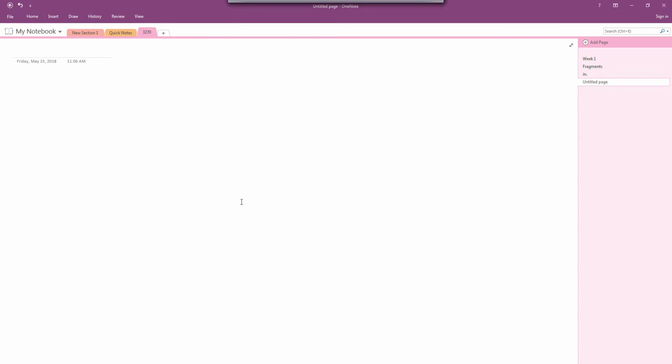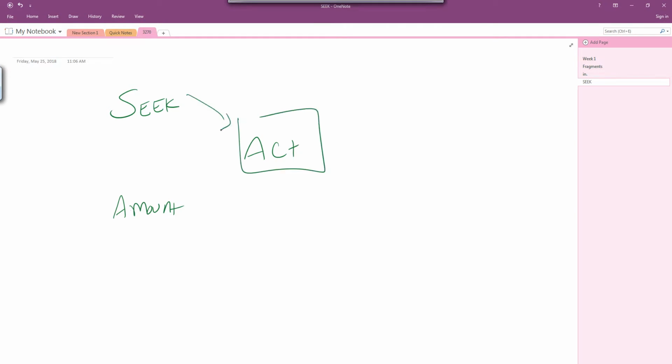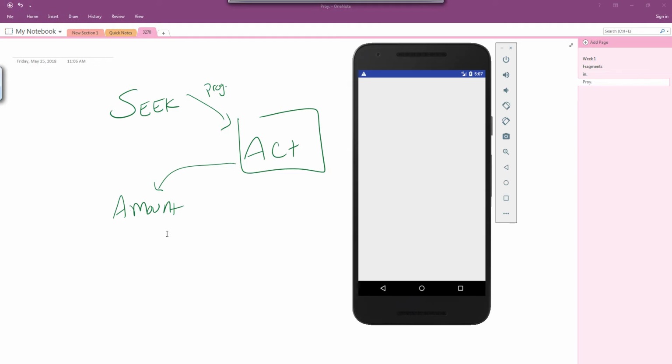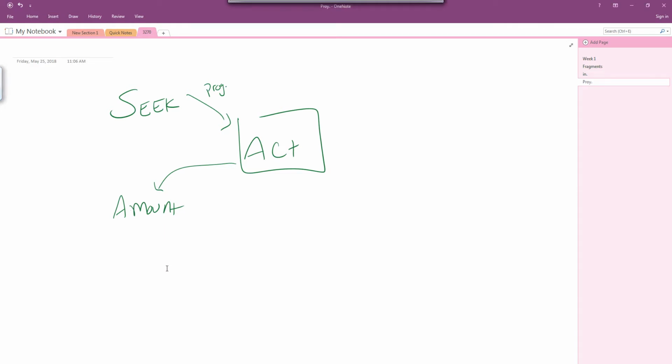So let's talk about what we need to do here. Okay, so we have a few different pieces coming on. Okay, we've got our fragments. We have the seek fragment, we have the amount fragment, and we have the main activity, right? Okay, seek communicated an update to the progress to the activity, who then tried to send that off to amount, which has worked great in all of the other cases. But amount doesn't actually exist yet.